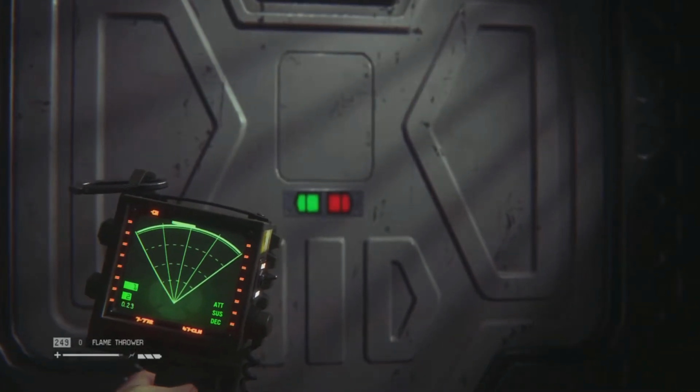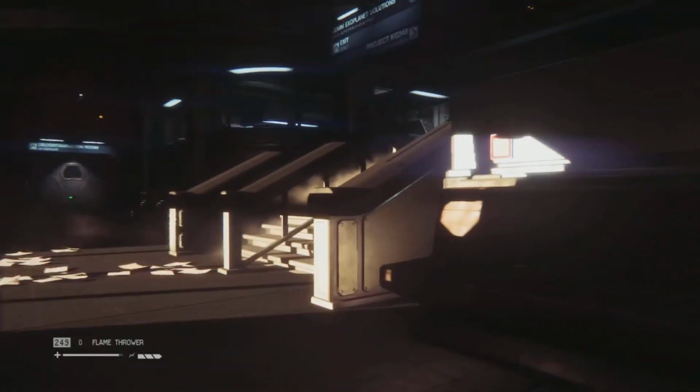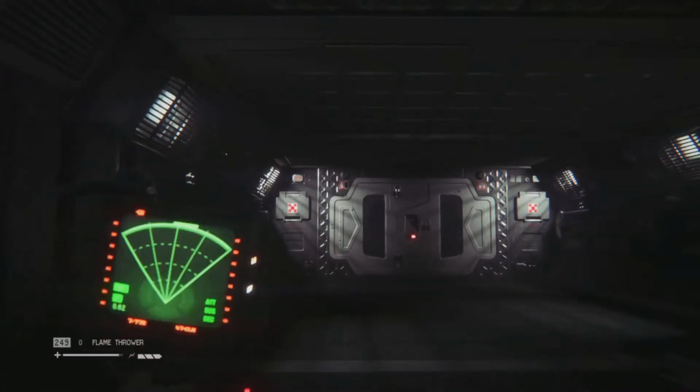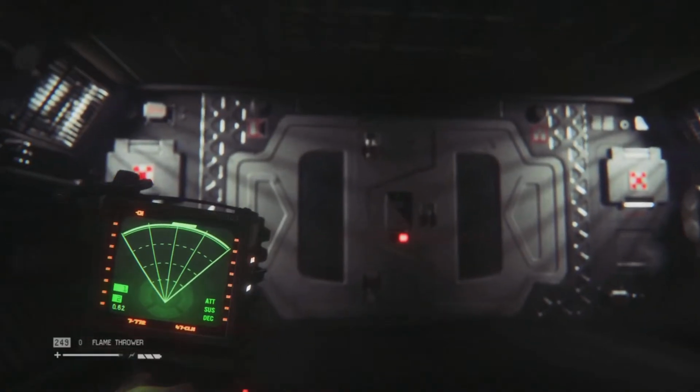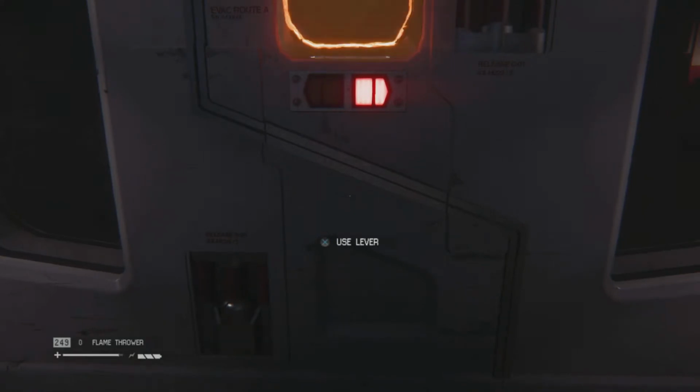Let's go, guys. Oh my gosh. They just want him to know where I am, don't they? Come on, use the plasma torch. Oh gosh, I'm gonna hate this. Hurry up, hurry up. Why must we do that all the time? Just use it. Come on, come on, come on, come on. Okay. Pull lever, pull lever.